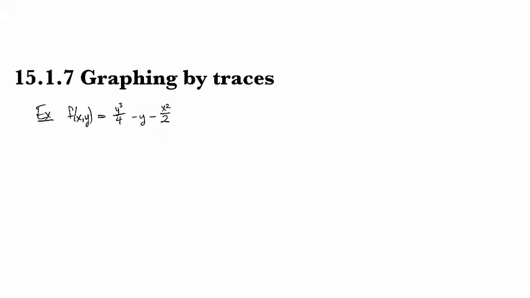This means we fix the value of one of the variables to reduce it to a single variable function and get an idea of a curve. And then after doing that for a few curves, we can put the curves together. So setting x equal to 0 means I'm looking at f of 0, y. So putting x equals 0 in the formula gives me y cubed over 4 minus y. And so now I've got a function of a single variable.